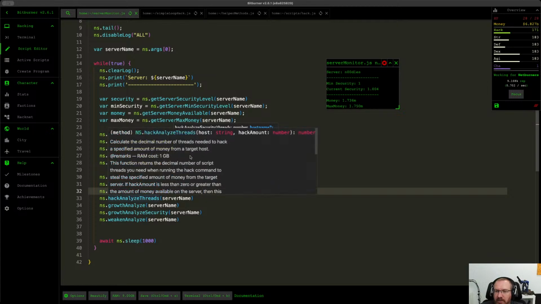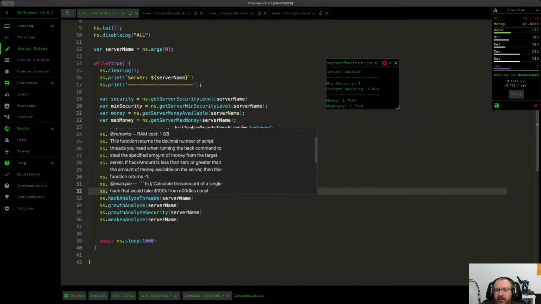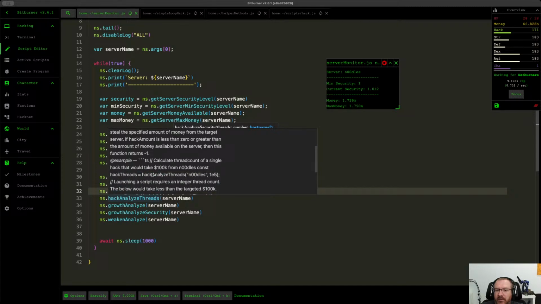So if I want to take 100,000, well, you can use engineering notation.